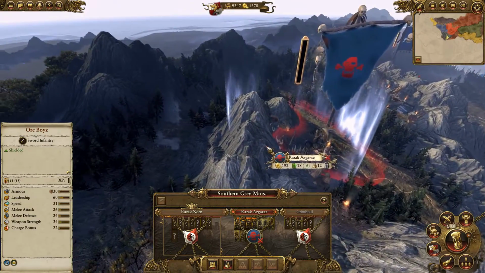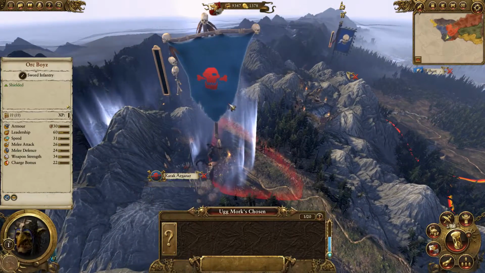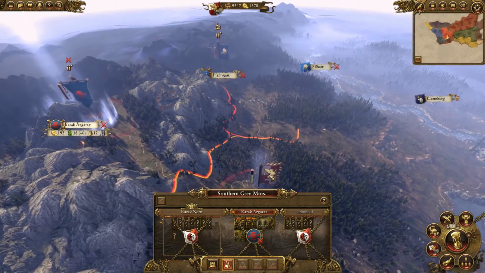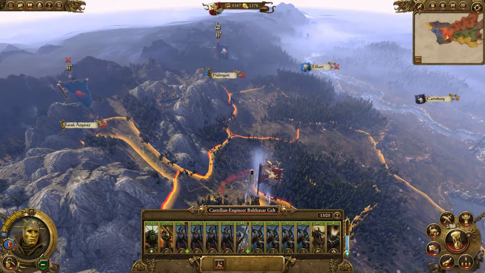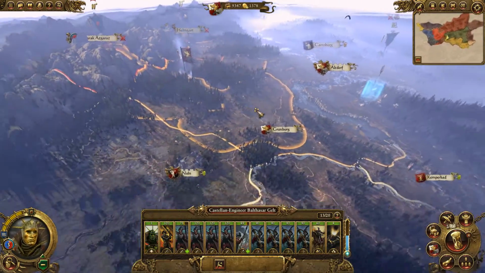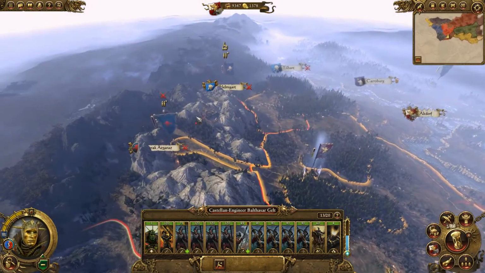Is he in the town? I think he's in the town. It's hard to say for sure. If he's not in the town, then we can pick him off pretty quickly. Okay, so the problem is if I go and attack Helmgart and this guy masses up an army, he's going to be able to come in behind me and pick off Grunsberg. And he's pretty weak right now.